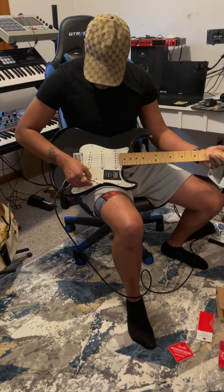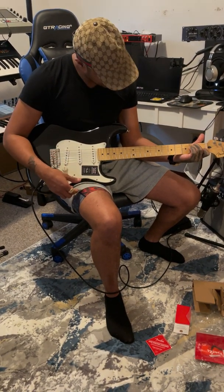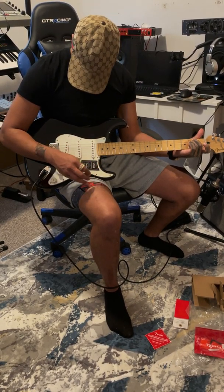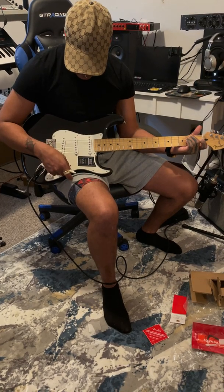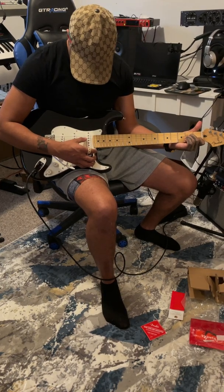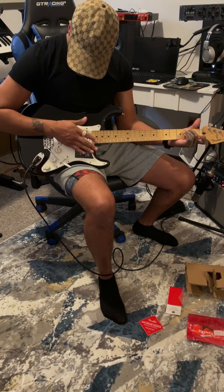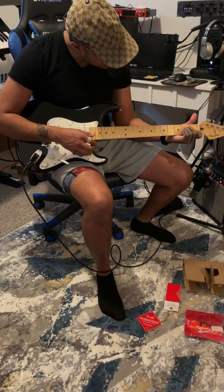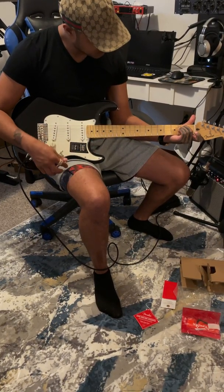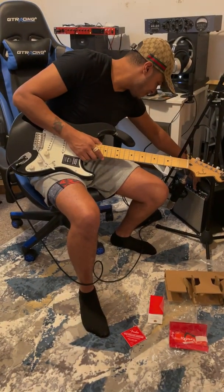Well, let's see the middle pickup. And let's see the neck pickup, half between the two. Hear how that sounds. And the final neck pickup by itself. Sounds good, man. It sounds really good.